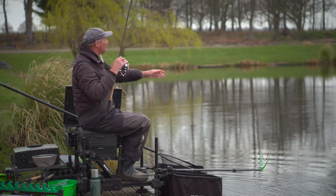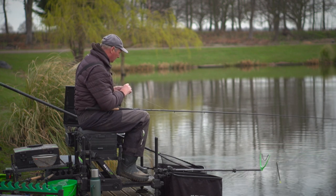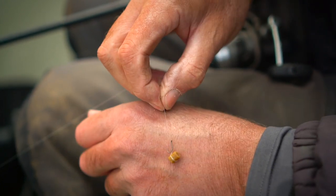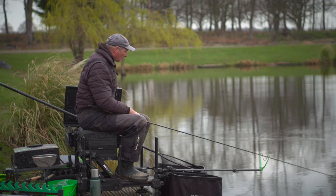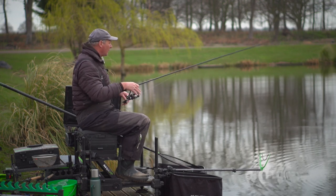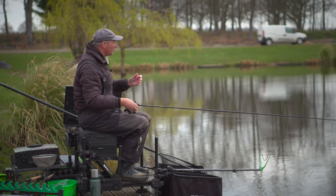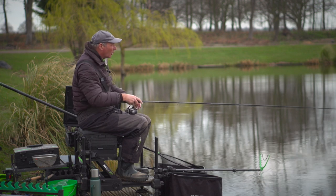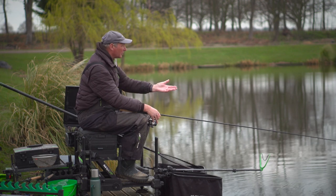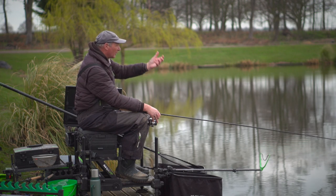So basically it's a simple procedure. When you're fishing any kind of waggler, whether it be a splashy pellet type waggler or a conventional waggler, there's the same routine. Put your bait on — in this case it's a banded pellet. Just cast it in the water in front of you, put your rod on your rod rest, pick your catapult up, fire a few pellets out. And wherever they land, you want to cast the float on top of them pellets. When you're fishing deep, you want to just slightly overcast, sink your line, and bring the waggler back onto the pellets. Pellets are falling through the water and hopefully your bait is dropping or suspended where them pellets are.